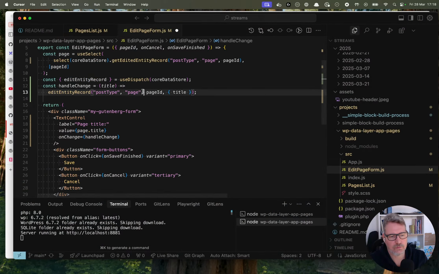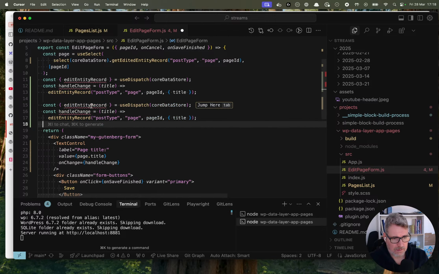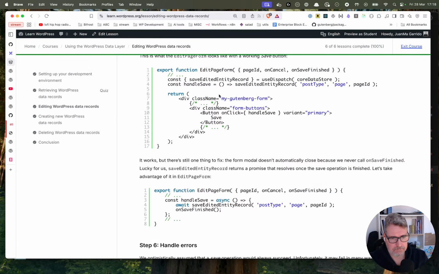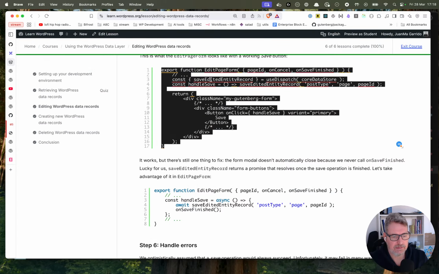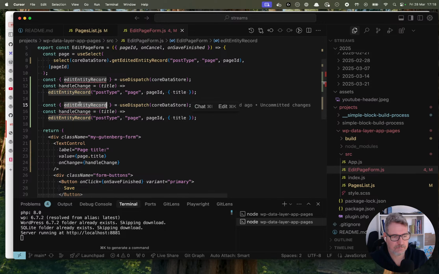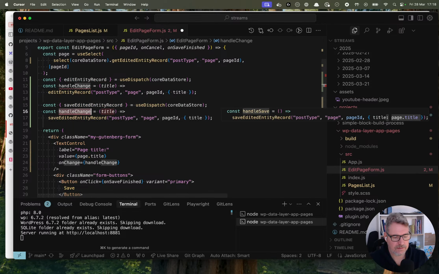We want to do saveEditedEntityRecord and then handle save.